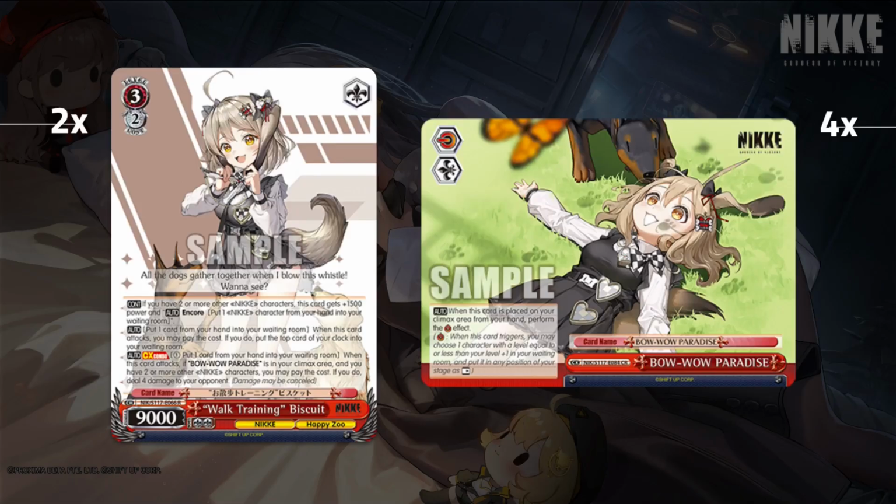Now, the other climax combo that we play in Door Standby NIKKE is the Biscuit. So we're playing 4 of her standby.